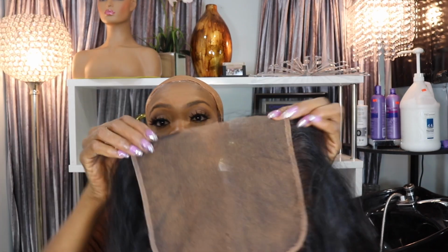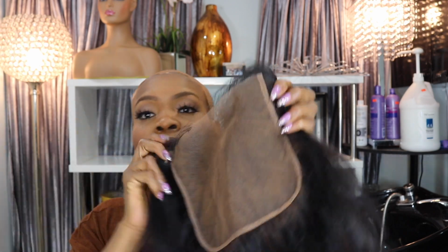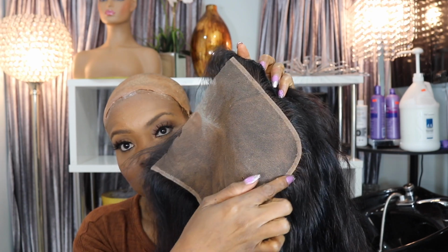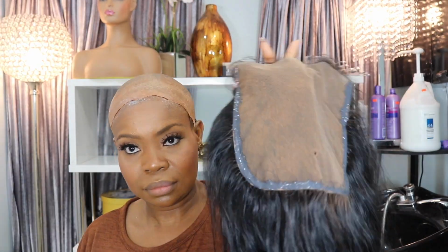After applying the Ghost Bond glue in three layers to my hairline, next I'm using the Salon Pro hair glue in my spritz. I'm going to start applying the glue to my 7x7 lace closure, directly on the line at the edge of the closure. Once I apply the glue, I take my spritz and spray the edge of the closure. This just helps give an extra hold.